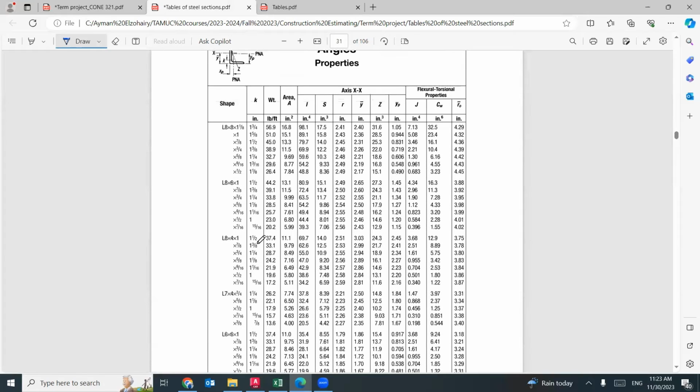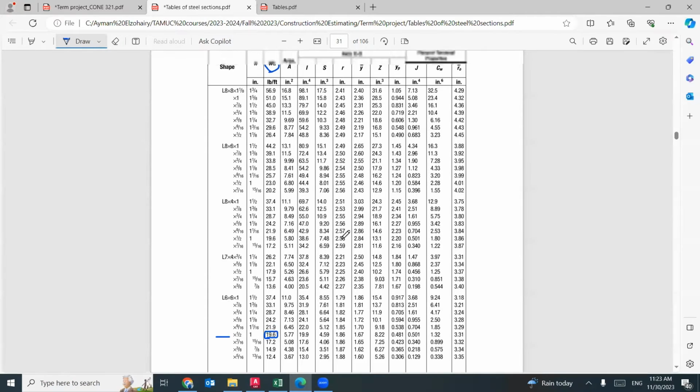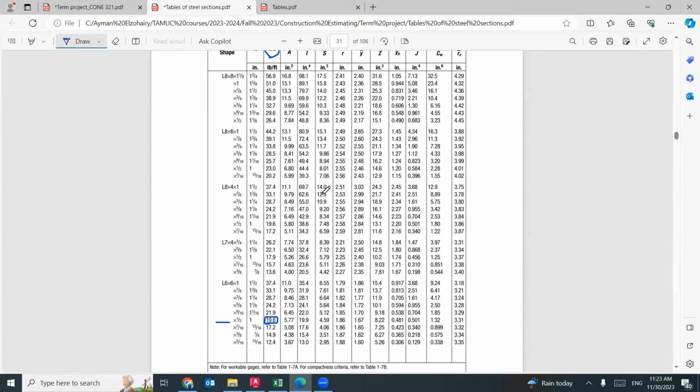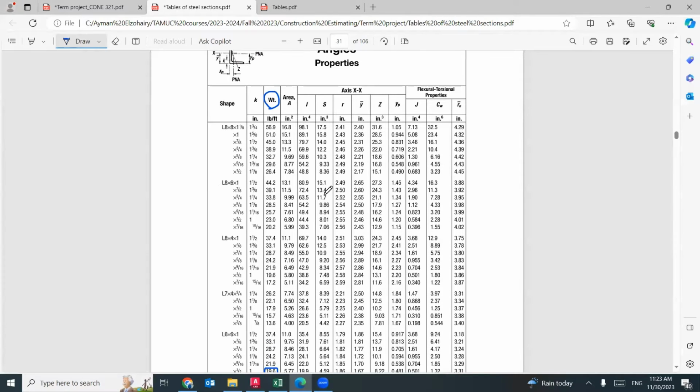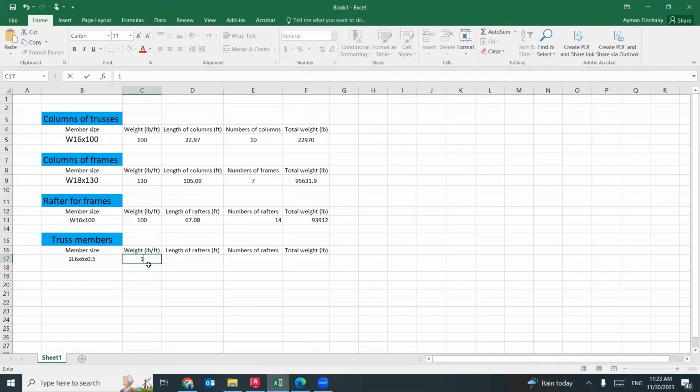We have another page here, which gives you the weight for 6 by 6 by 0.5. The weight will be this value: 19.6 pounds per foot.